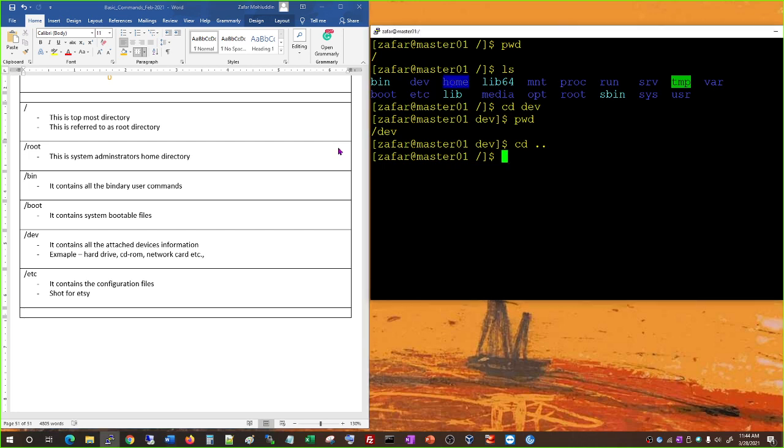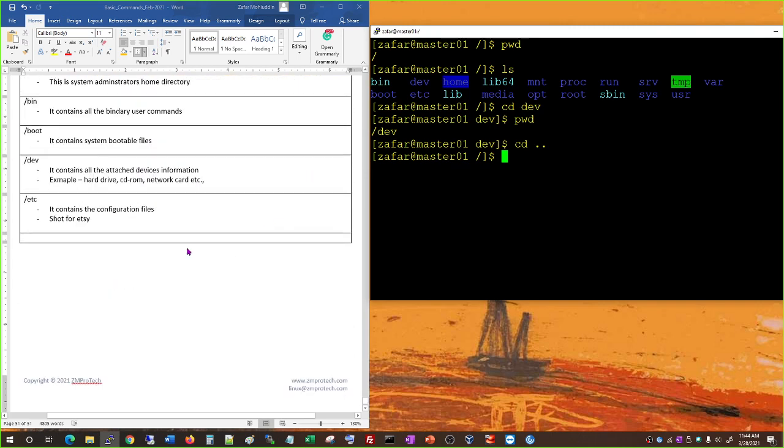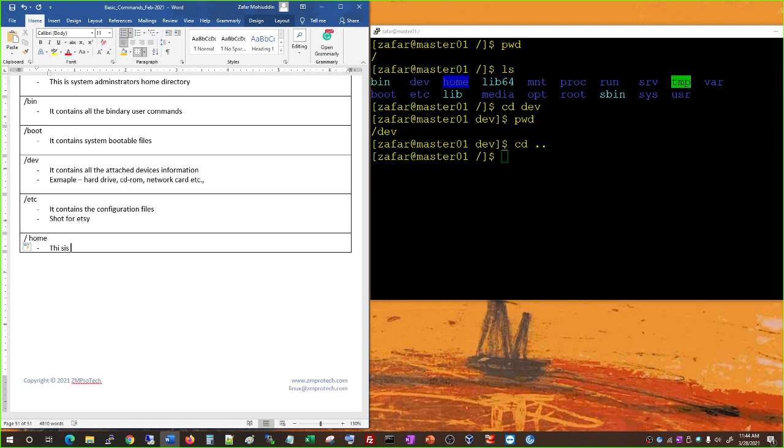After that, home, this is the directory we were stuck in for so long. So this is the regular user directory. This is the home directory for regular users.